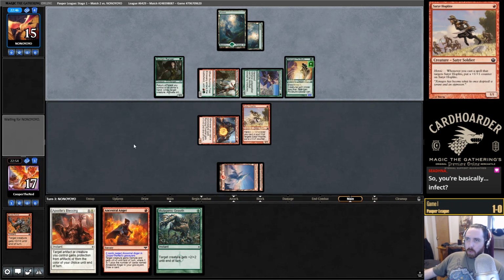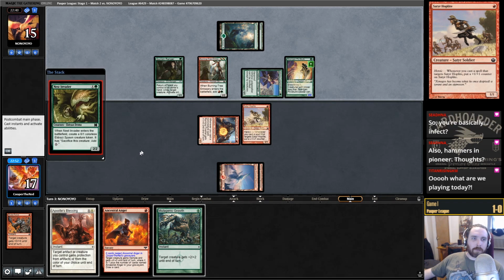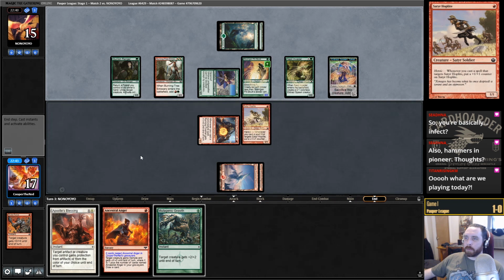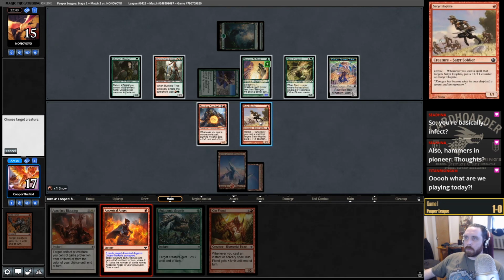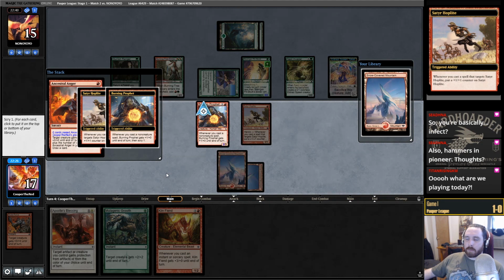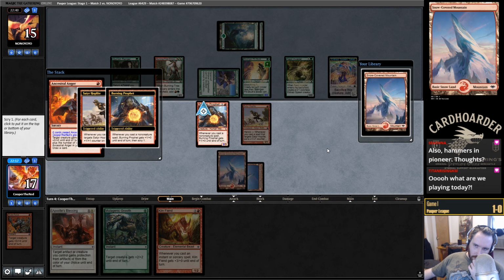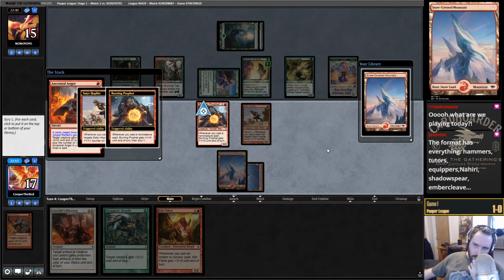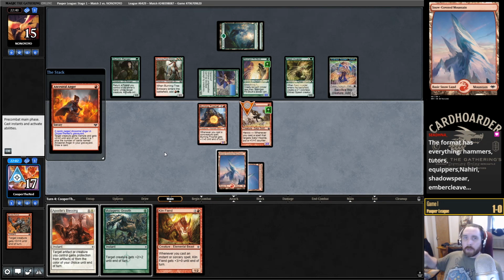Yeah, it's like Red Infect, except we gotta do 20 instead of 10. You know, classic red deck wins kind of thing. Hey, Titan Rising. We're playing Hot Dogs. Oh, it's a wide board. Protection from green looks pretty good, though. Cheers, Titan.